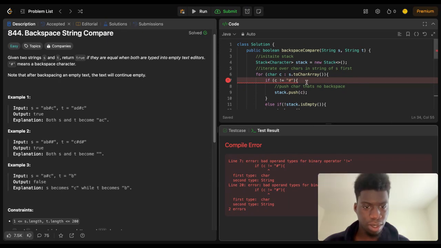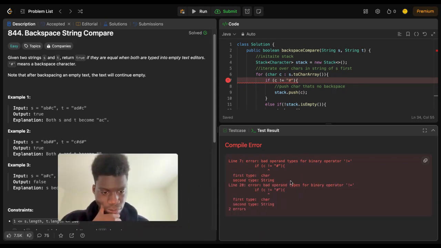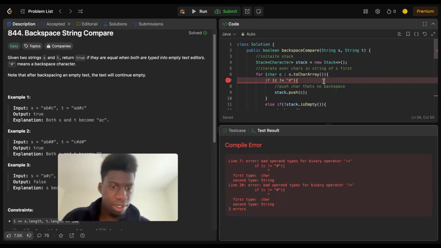What? s.toCharArray. For c in s.toCharArray, c does not equal. Sorry. I said t.toCharArray.